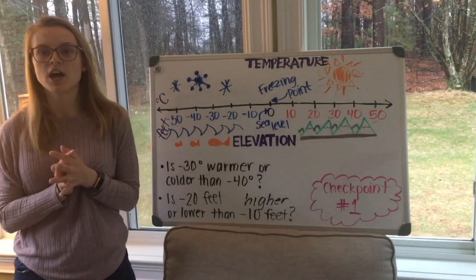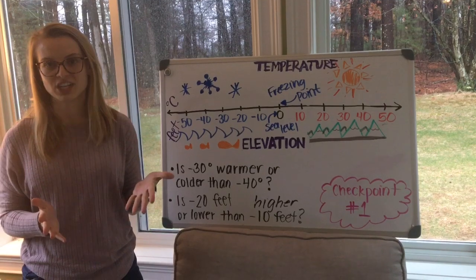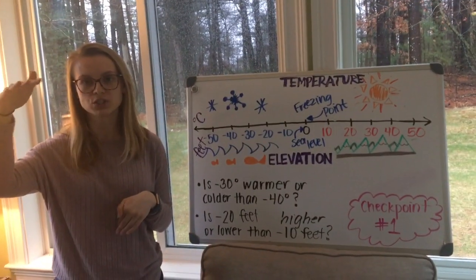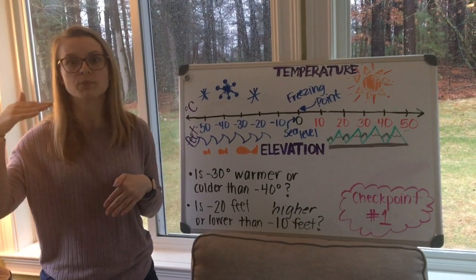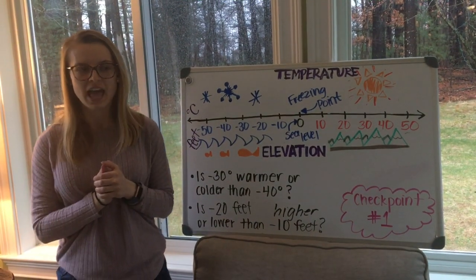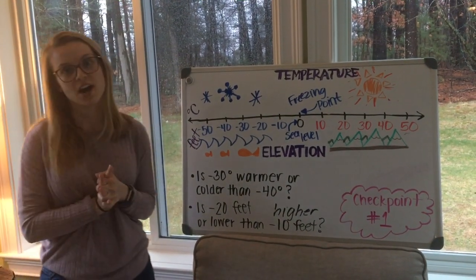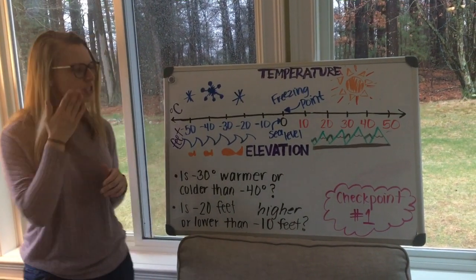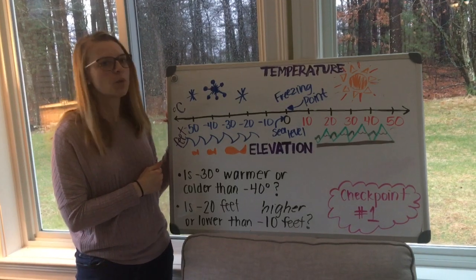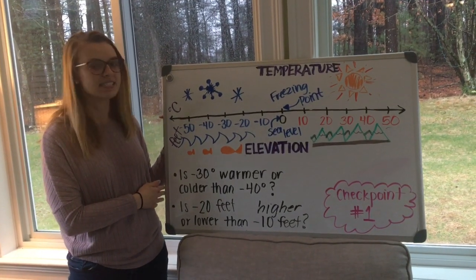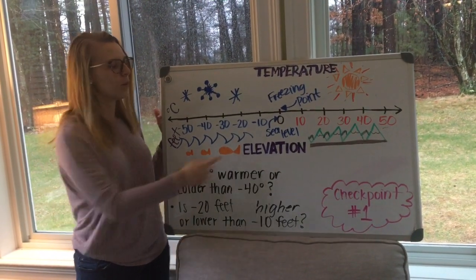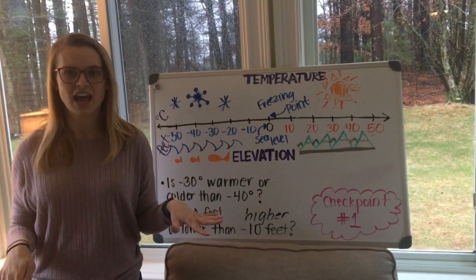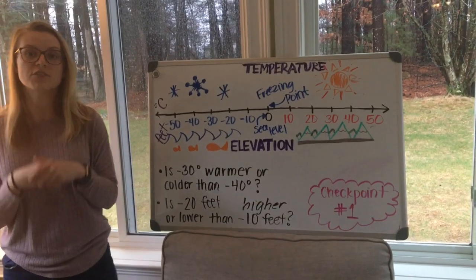Okay, so now we're going to move on to another example, elevation. Elevation is how high something is above the ocean or how far below the ocean something is. And I'm going to share some pictures of places I've traveled where I've thought about elevation. So again, when we look at a number line, we have to ask ourselves, what does the 0 represent? So when we're talking about elevation, the 0 represents sea level. And I'm going to show you a picture of the beach.